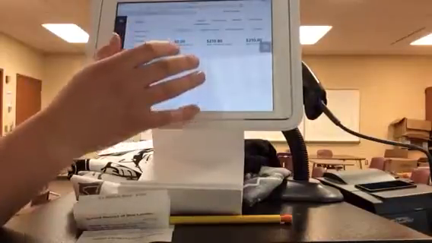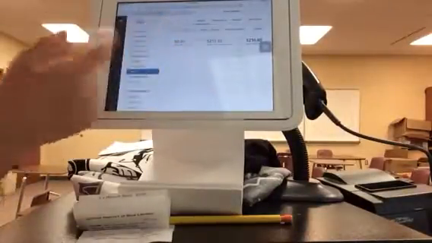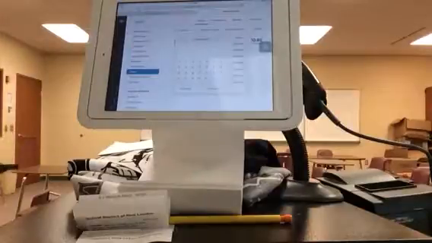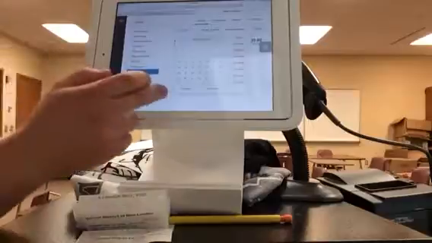If you didn't print out a receipt, you can click on that, type in what day you want, and it'll show you the receipt for that day, which is really nice because you can compare your actual receipts with that to make sure that they're right, stuff like that. So that's how you use this.